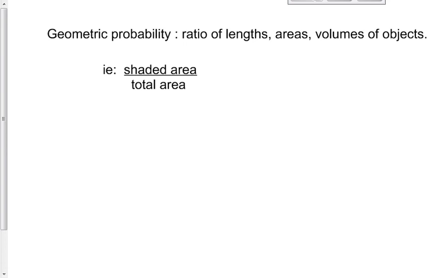The geometric probability is a ratio of the lengths, areas, or volumes of objects. So in this particular type of probability, you're going to have a picture inside a picture, a circle inside a square, a triangle inside a square, something like a bullseye. And what you need to do there, you're still thinking yes over total. So the object on the inside that is shaded would be considered the yes area, and then the outside shape would be considered the total area.